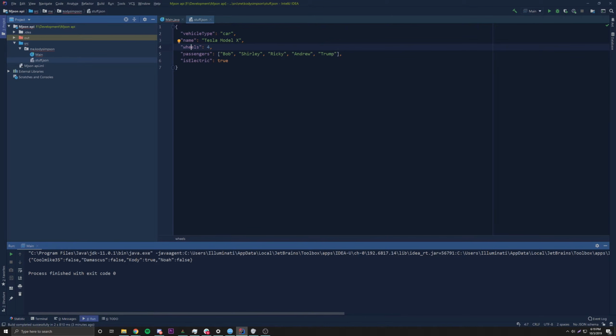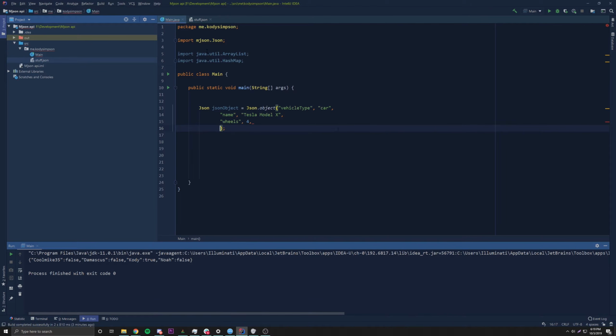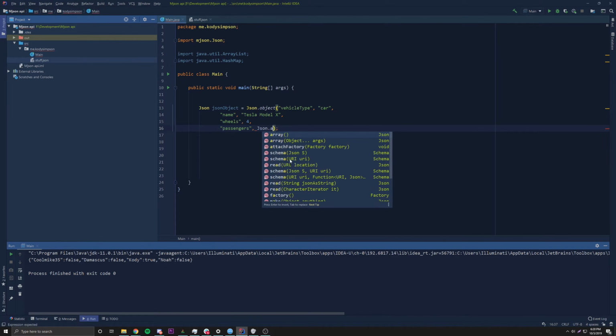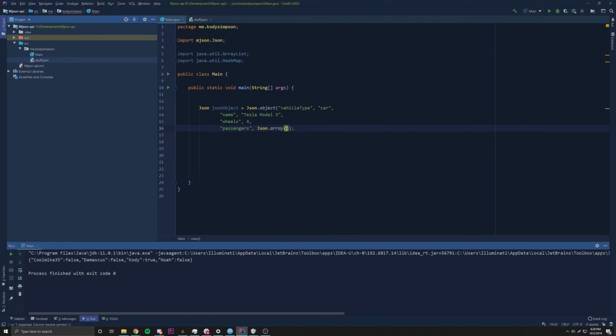We want to represent an array here. There are kind of two ways we could do this. We could just copy this if you want to, by the way, and then go here and do, well, we need the key first, so passengers. And by the way, I keep referring to these names as keys, but they're also called property names. That's another way to reference them. If you want to call them that, that's fine. Doesn't really matter. And so now we could just do JSON.array and then pass in, oops, not like that. Pass in the values just like that, okay? Or we can just make a separate object here. So JSON passengers is equal to JSON array. Of course you could do that. That's preference really, how you want to do it.